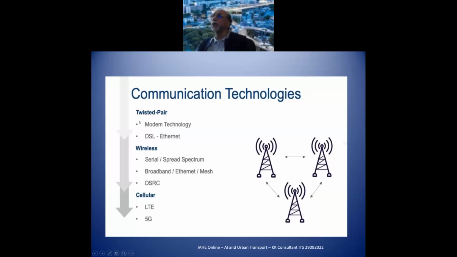These are the communication technologies, earlier and today. We will go more into this. These are the twisted pairs. This is supposed to be modern, and now it is Ethernet. Then we had wireless technologies which replaced serial, and broadband and short distance radio communication. And then you have now the latest LTE and expected to be 5G.